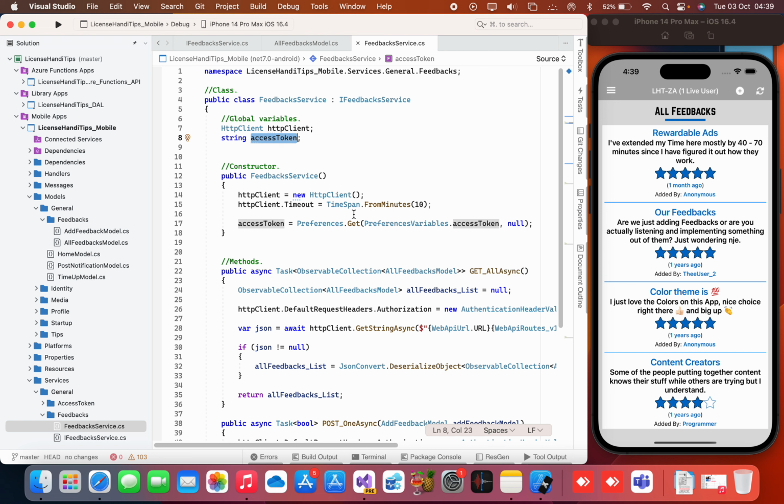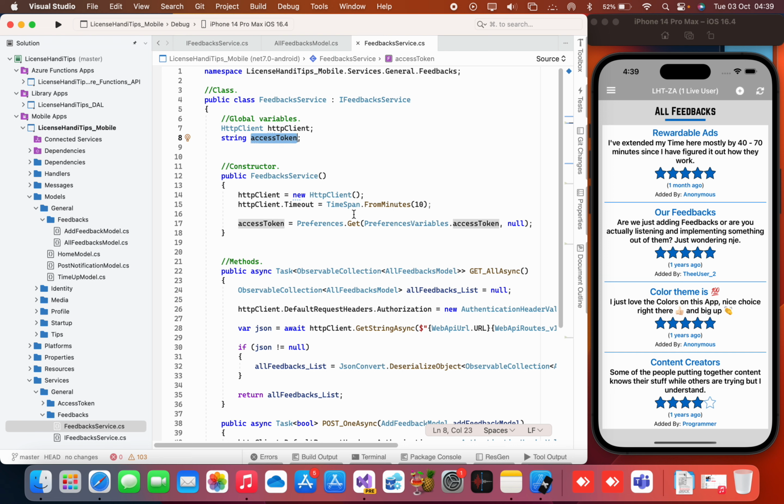All right. So then the view model quickly. If we go to the view model, we go to general feedbacks for getting all this page here. You see what it does? I only pull up a private readonly IFeedbackService. And then when you are using the services like this, you have to make sure it's underscore. And then you need to initialize it using the constructor. You need to inject it using the constructor. You see, there we go.